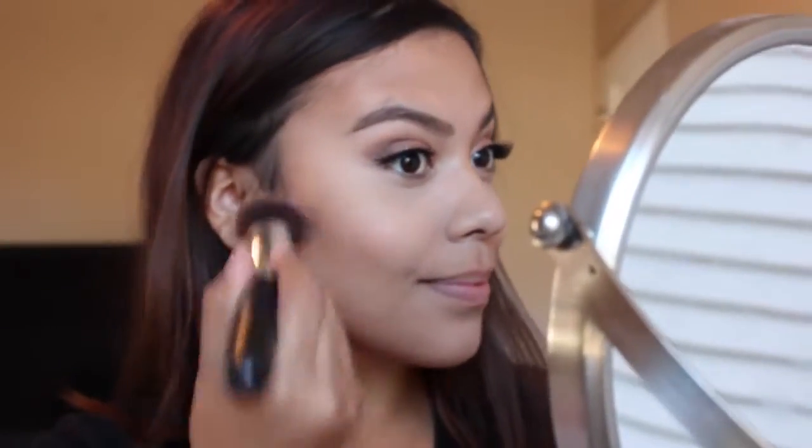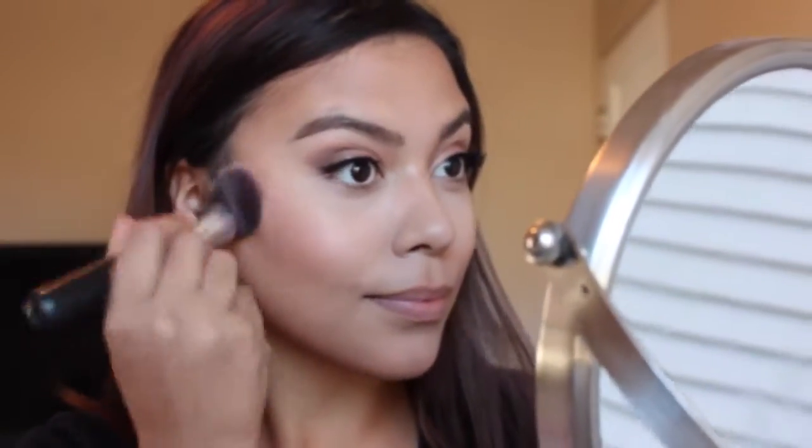Using my favorite blush by MAC in Melba, I'm going to be placing this on the apple of my cheeks, and I'm going to be blending this upwards, kind of on top of the bronzer that I just placed in previously.